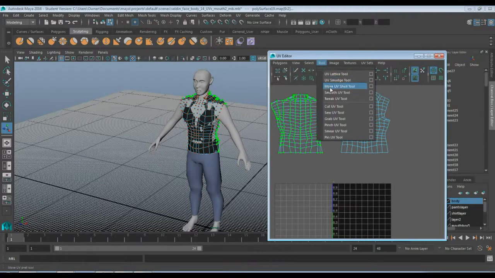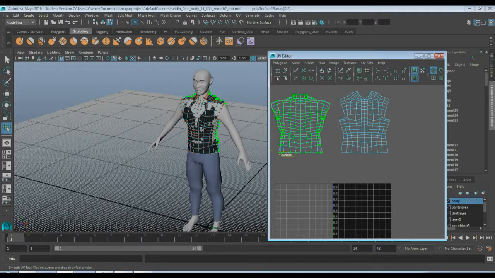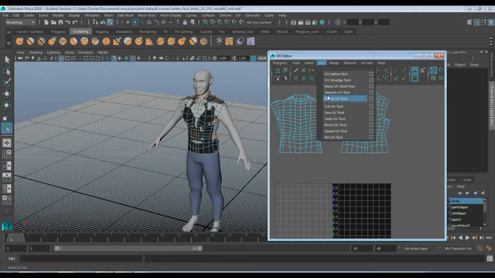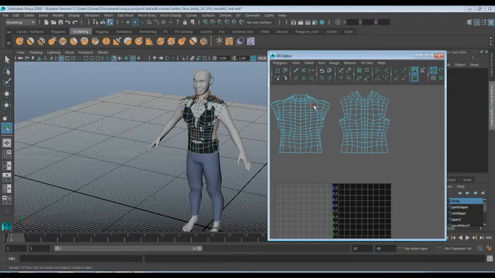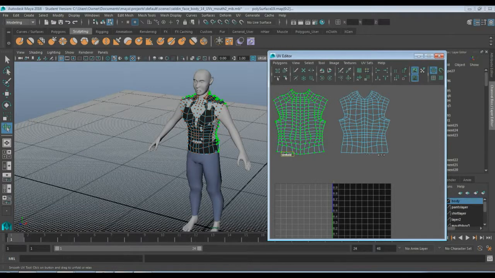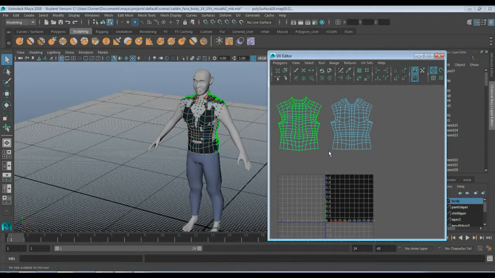UV mode, and then I will just select my tool, smooth, then I will unfold. Remember, if it goes inside out, it's just backwards. Just flip it. Select your UVs, get your tool. There we go. Front and back of the shirt. We can lay those out on the shell any way that we want.